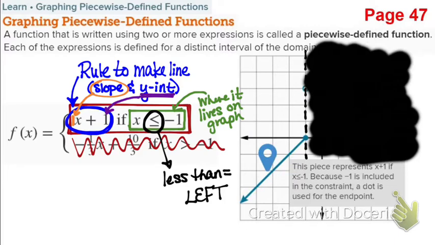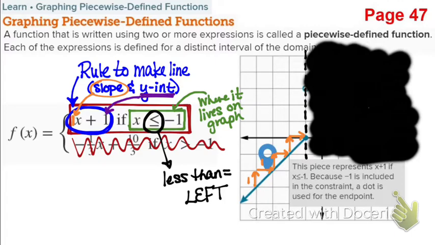If I'm looking only to the left, can I even see the y-axis? Did I cover that part up? I'm only looking to the left of my fence. I don't see the y-axis there. Can we see our slope? Up 1, right 1, up 1, right 1? Yeah. To move from point to point, we're going up 1, right 1, up 1, right 1, up 1, right 1, until we hit that fence.